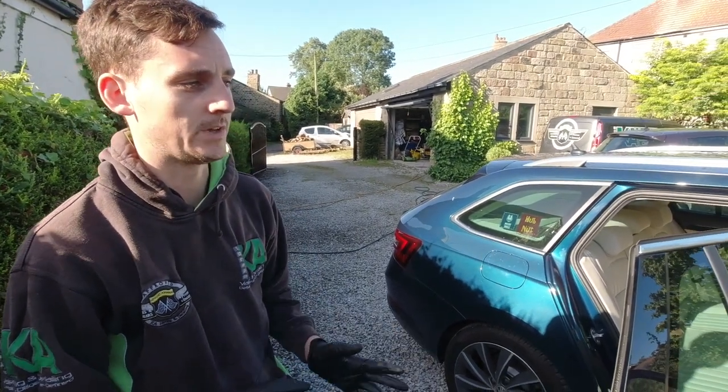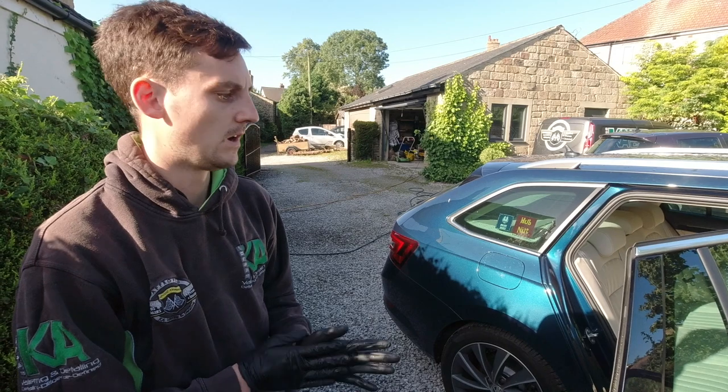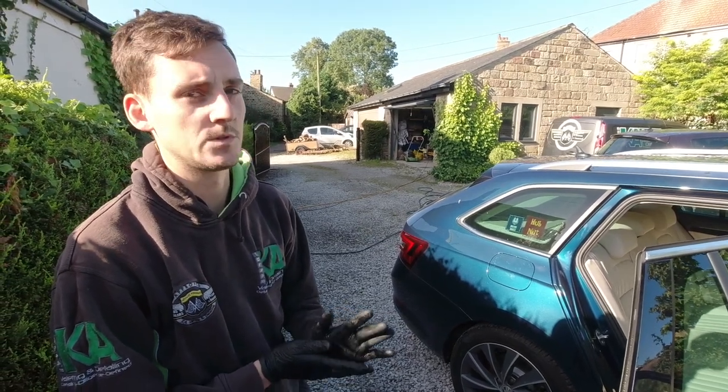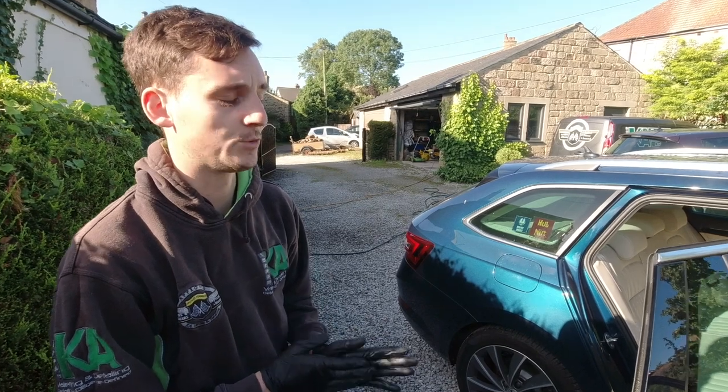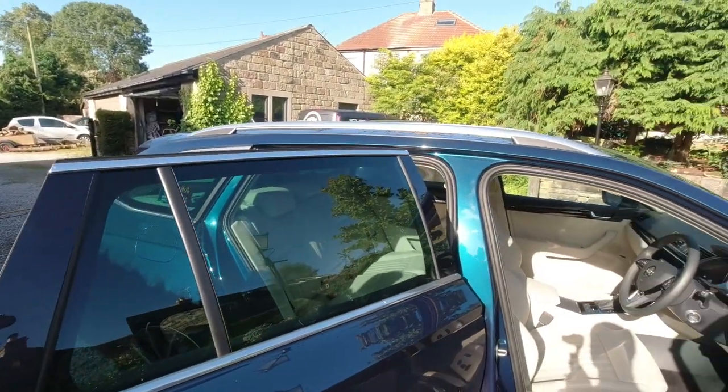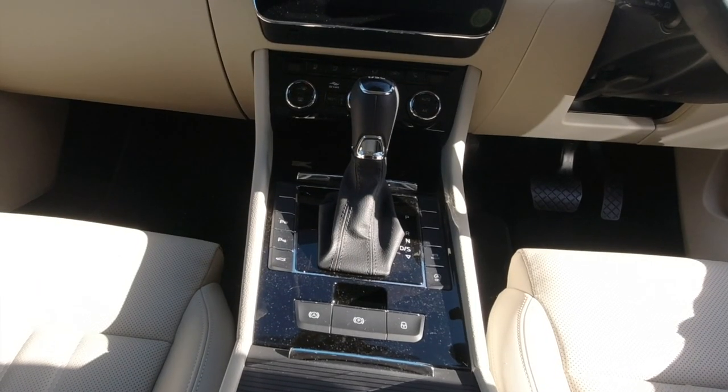So if I spilled coffee on it — probably the most likely thing — it'll come straight off. It's a great product; there are two coats on there as advised. I also use Doctor Leather wipes to get rid of any stubborn marks, especially jeans staining. Cream leather and jeans — it's not a good mix, but you're not going to wear white pants or snooker gloves, so that's just how it is.